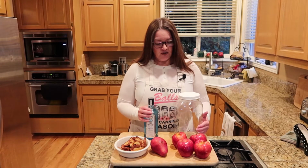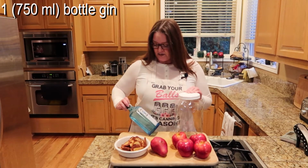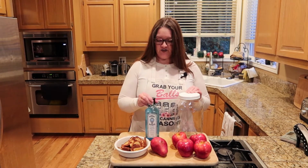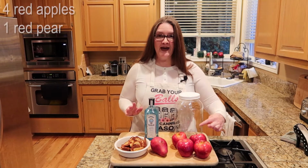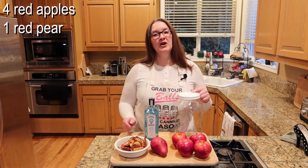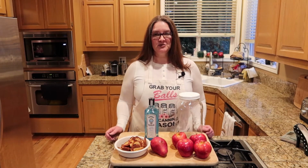Anywho, so what you need for it is a bottle of gin, obviously. It is recommended to go ahead and just use standard Bombay Sapphire gin, so that's what I have here. You need 4 red apples and 1 red pear. That is the preference. I'm not quite sure why. I didn't really investigate too much. I'm just following the recipe.